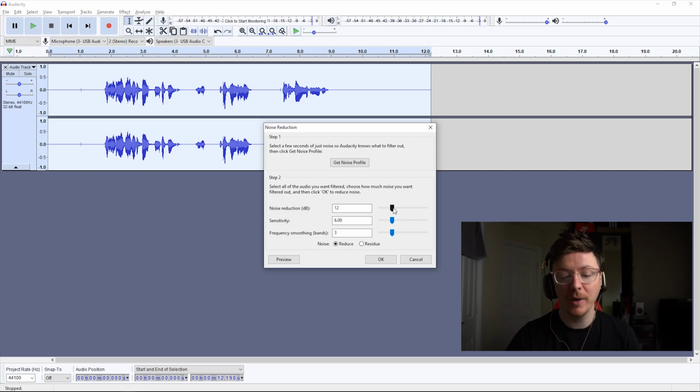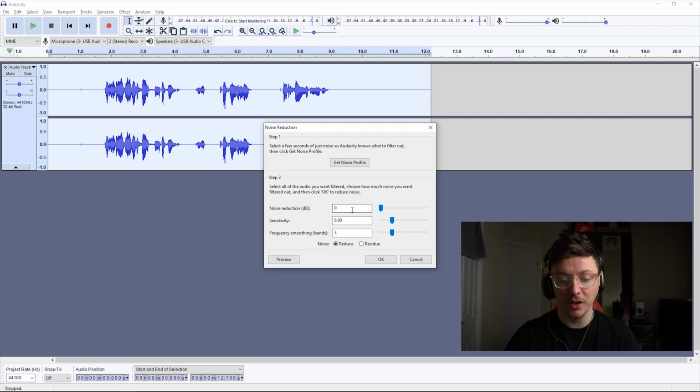The lower you set it, the less noise reduction you're going to get, and you've got a preview button at the bottom. If you hit preview with no noise reduction, this is some audio with a fan in the background. We've still got fan. So I'm going to drag that to about 10 just to see if the noise is gone when I preview it. This is some audio with a fan in the background, just background. There's still a little bit of noise there, so I'm going to up that a little bit.